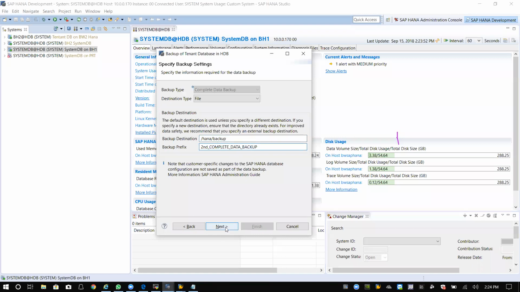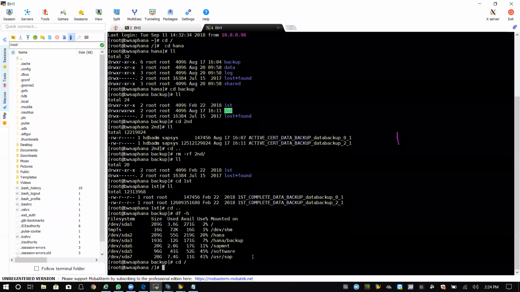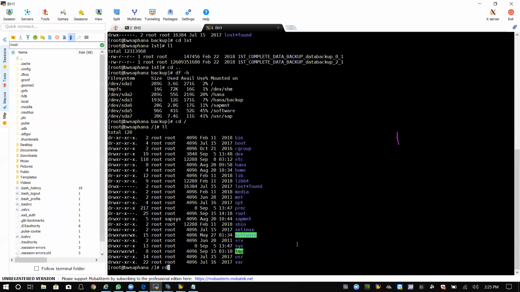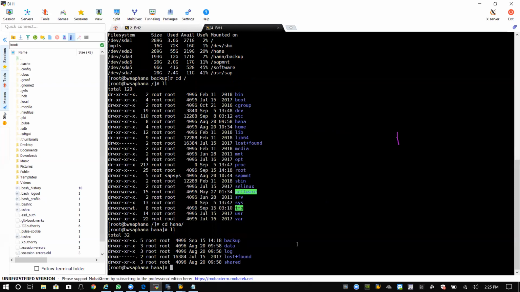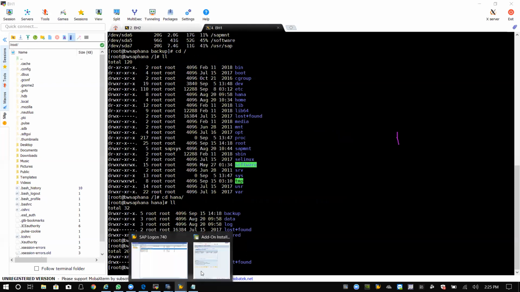So it will create two files, right? So we'll go next. This is what I was telling you about with the folder. Let's see what kind of rights we have on the backup. I think it is not going to work, because this folder does not have the complete rights. Let's try it first.